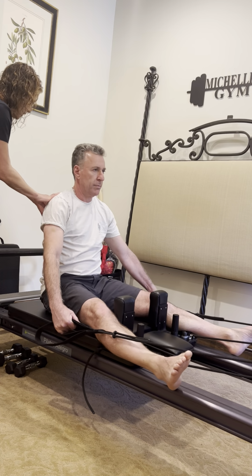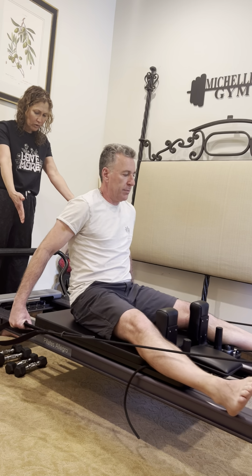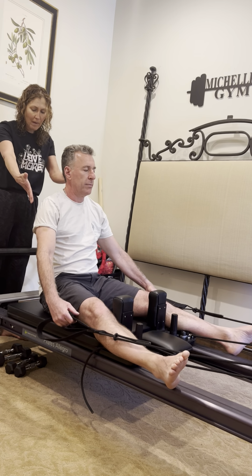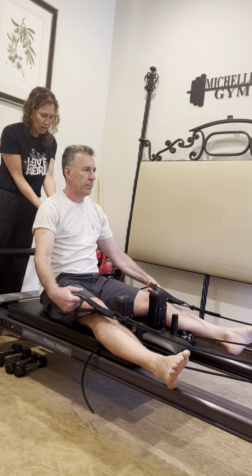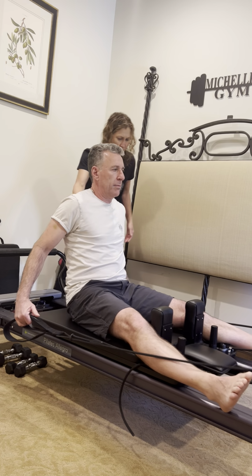Back is straight. There you go. So you're going to push. You don't have to hold on. Don't hold on. Don't grip it. Just use the back of your hand, and you're squeezing here like you're squeezing a pencil. Your arms are straight. Your arms are straight.